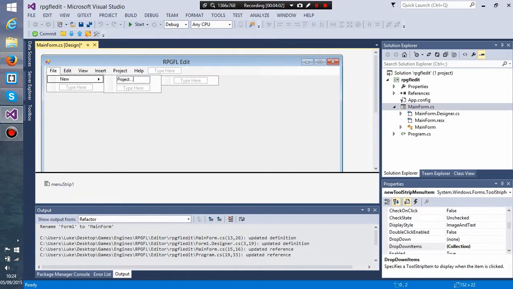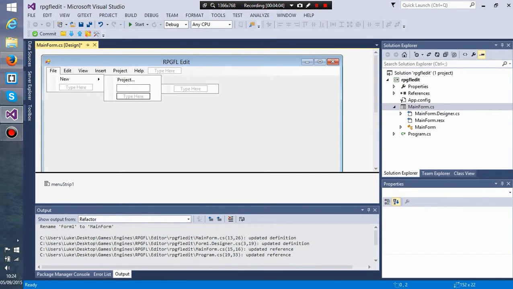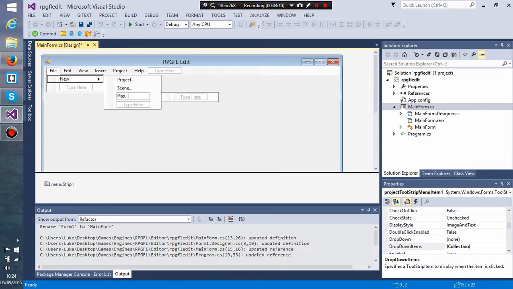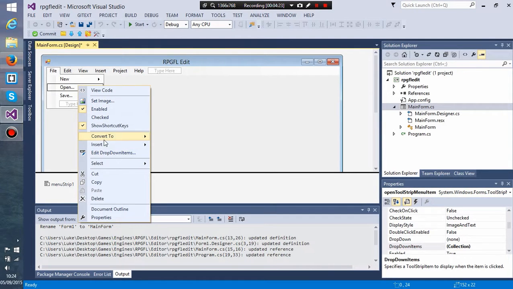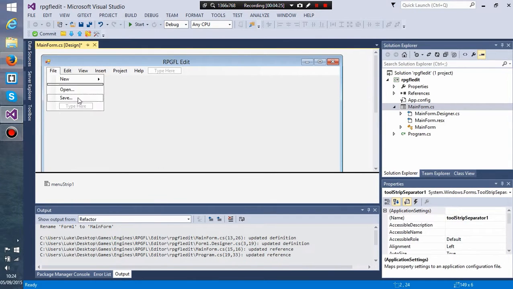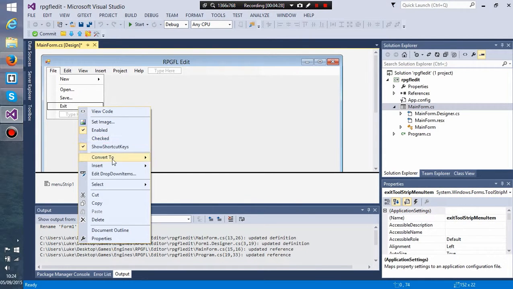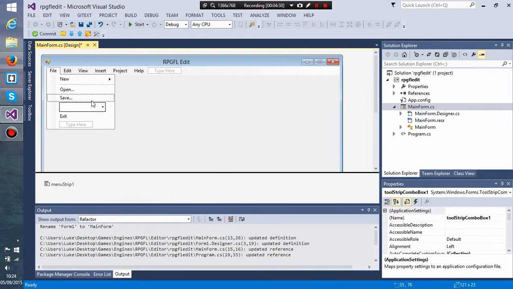So I'm just going to set up these menus. I'm not going to be too long doing this. For the most part, all of these menus are basically going to consist of being able to open and save files, new projects and other such things like that. It's not too difficult, if I may be honest, so I'm not going to go into too much detail about this.